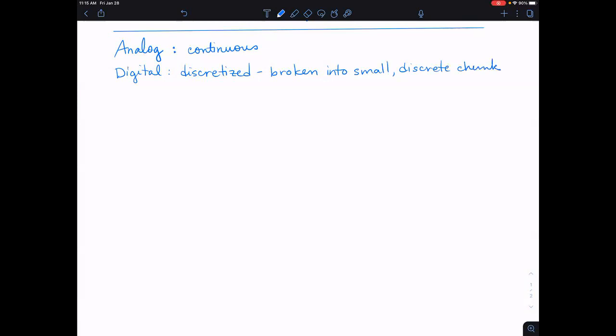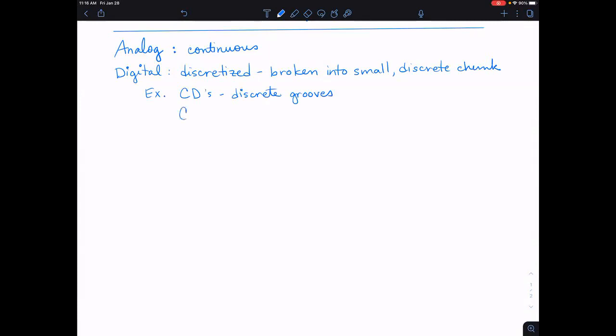Examples of digital signals would be CDs. The CDs have discrete bumps and grooves that are then read by a laser.